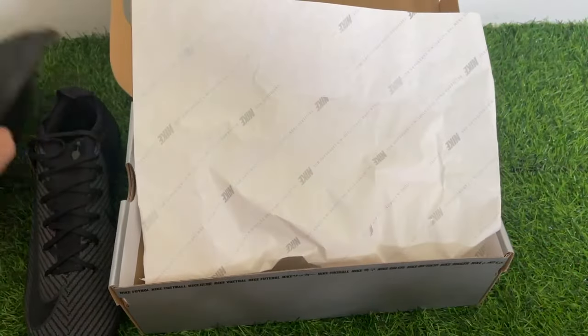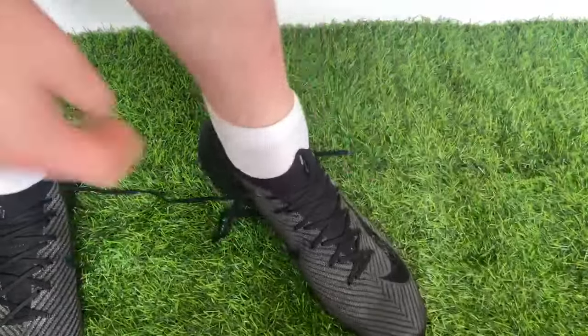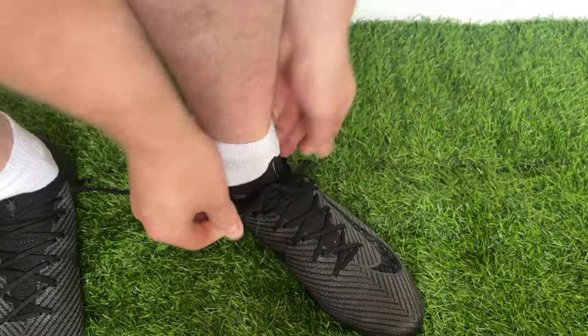This could also be up to maybe a maximum of 1 to 2 months as well when the first colorway comes out. Maybe when the football season starts in Europe, that's when they'll release the first colorway, but it should be very soon.